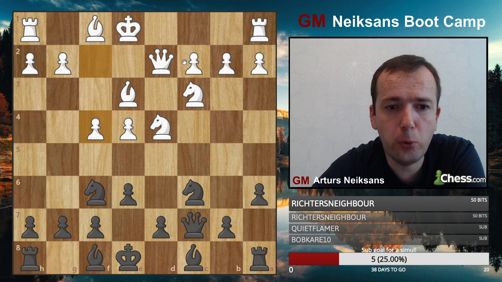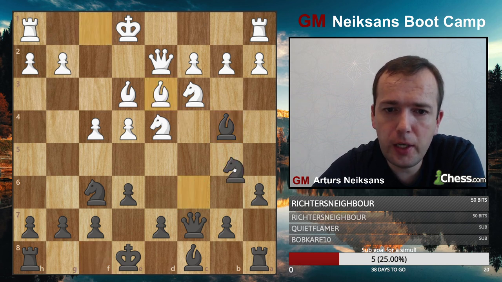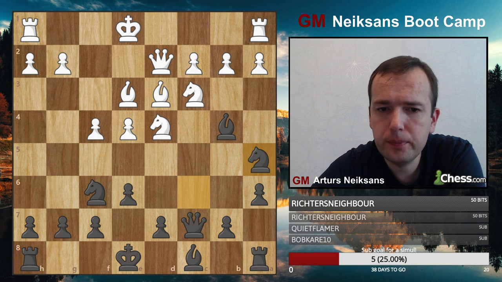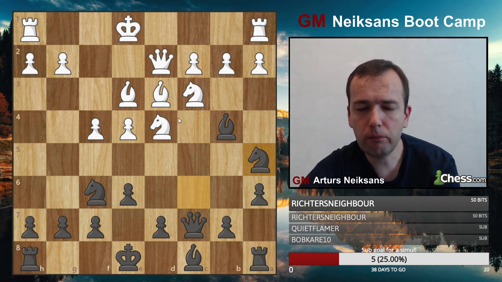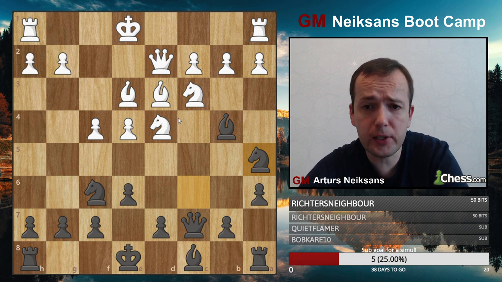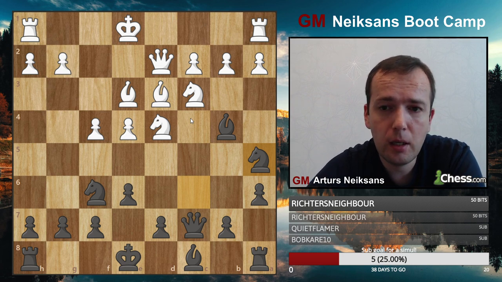Again, after f4, there was this line of bishop b4, bishop d3, and knight a5. But I think the general outcome of this line is black is always suffering slightly. I mean, black is holding, but black is suffering. So if you want to play this as black, you should know exactly how to equalize. So the main line is quite forced.